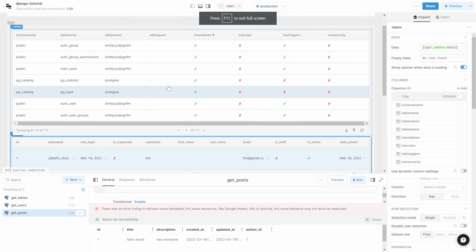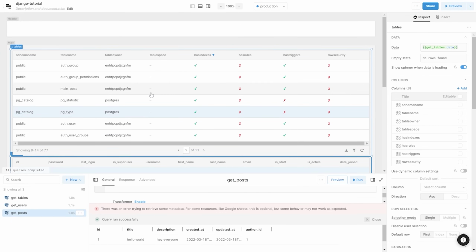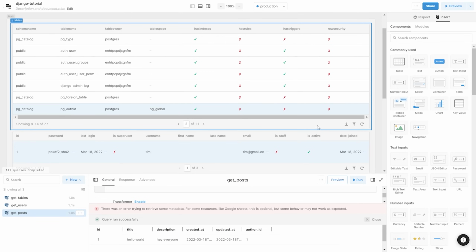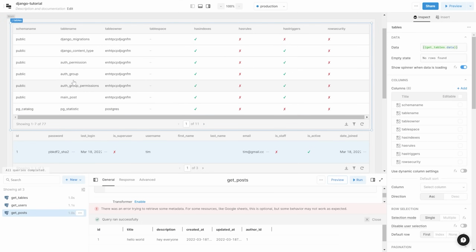So let's just make this full screen. So rather than viewing all of the tables now, we're going to be able to view all of the users, and then it has what groups they're in on one kind of straight line. So we'll write kind of a more advanced query to do that. So if we're looking at the different tables that we have here in Retool, we have auth user, which we know gives us all our users. We have auth user groups, and then we have auth group as well. So if I go back actually to page 1, we have auth group, right?